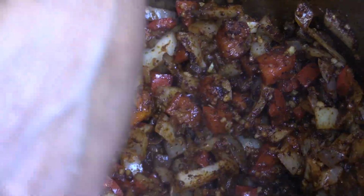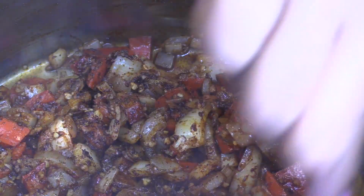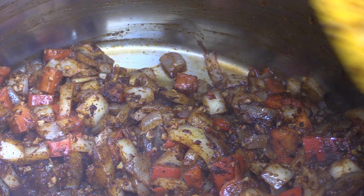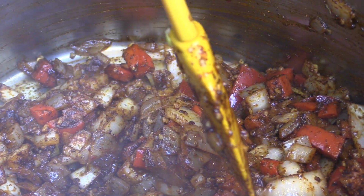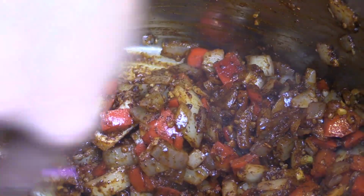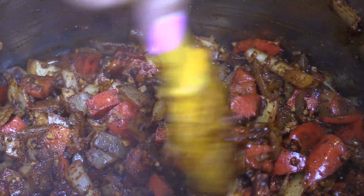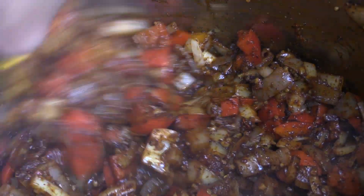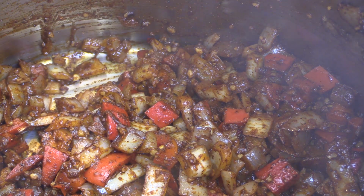It smells good. It's adding like a smokiness. To me, it smells like a mixture between paprika and chili powder. That's what this chipotle chili sounds like. It might be something new that I might start doing if he likes it. We'll see. I'll let you know. For now, I'm just going to add everything else.